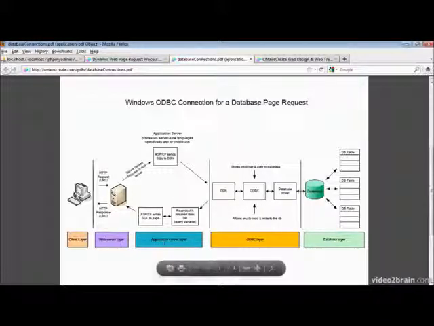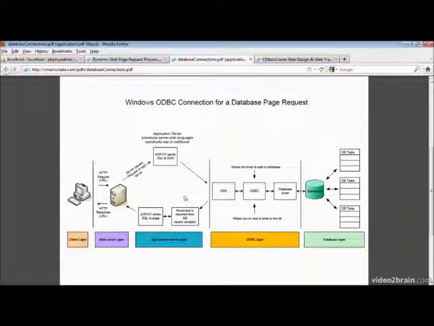PHP over here in the application server layer will be the one to take that database data, put it onto our web page in HTML, and send the HTML to the web server, who spits it out, so to speak, to the browser. So ultimately, it goes this direction and then right back so the user can get that database information printed onto their web page.